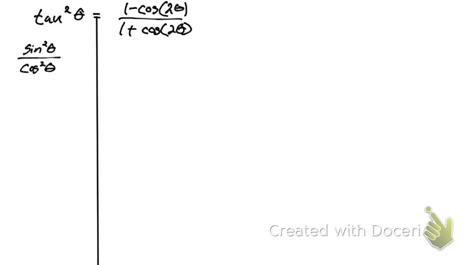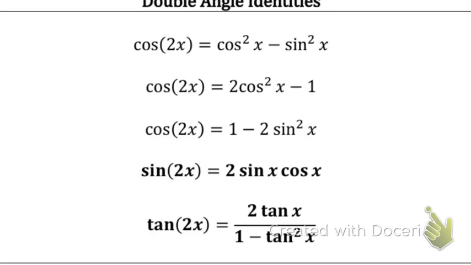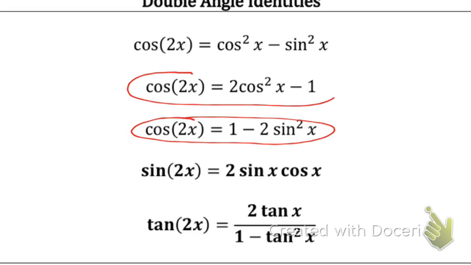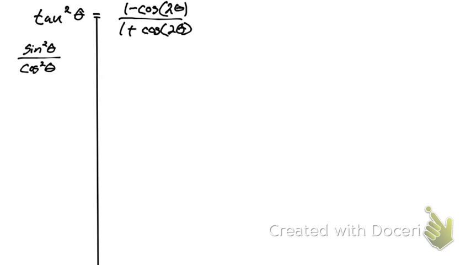And I'm going to recognize that sine squared is in the numerator and cosine squared is in the denominator. So as best as I can, I want to pick something that just has sine in it in the numerator, and I want to pick something that just has cosine in the denominator. So if we go back to our 3 possibilities, this third one is going to work great for our numerator because it just has sine in it. The one right above it would work great in our denominator because it just has cosine. So that is what we're going to choose to do.